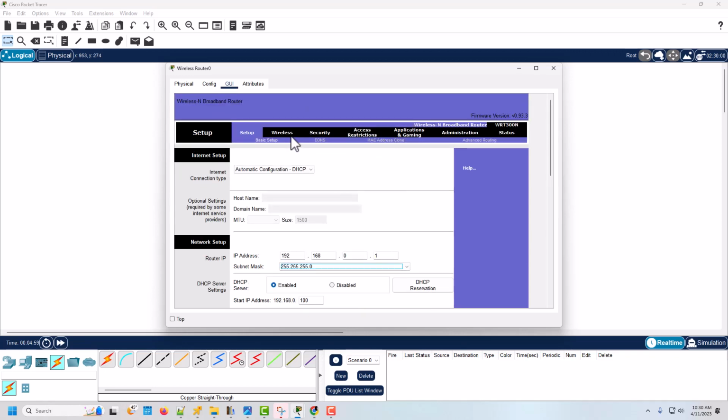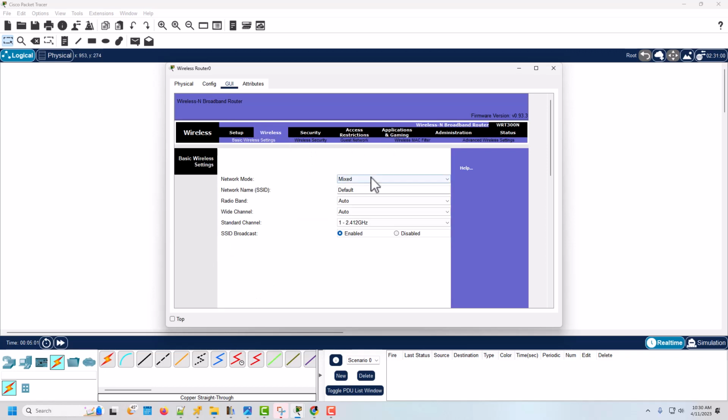The next thing we're going to do is go to our wireless. Here we have mixed modes. In this particular one, we can do B, G, N, and so on. We're just going to go ahead and pick one. Doesn't matter. And then here's the default SSID. Go ahead and put your name in there. For your SSID, you should never use the default SSID for security reasons.